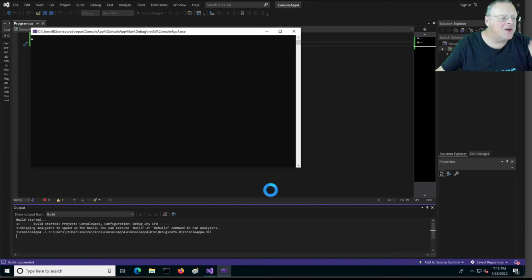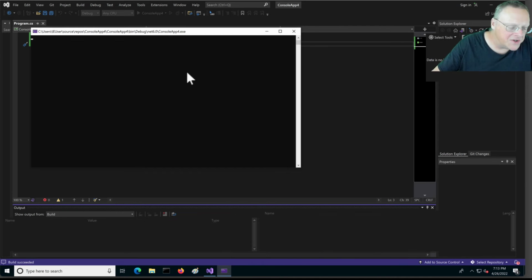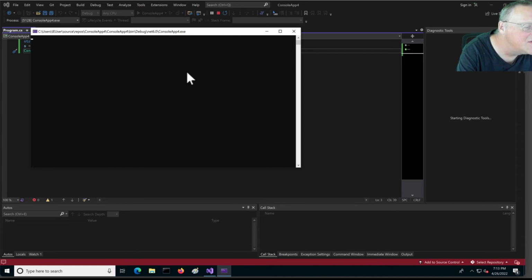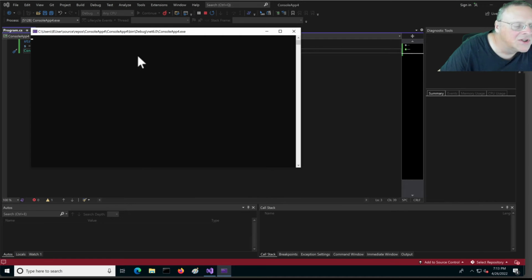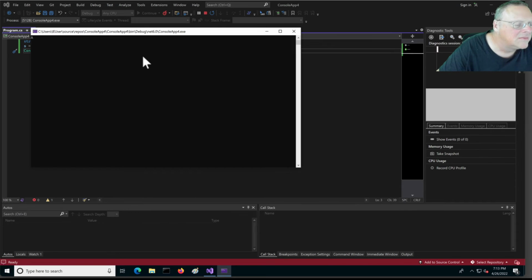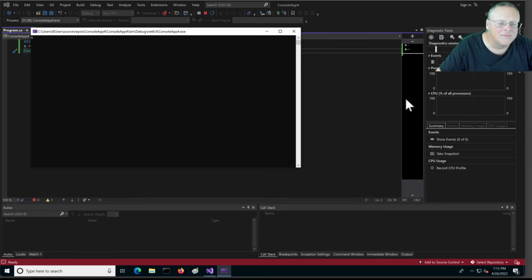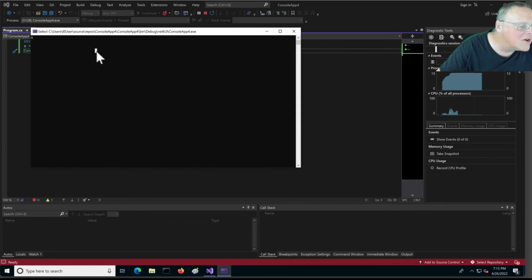Okay, here comes a window, and this window is just going to sit there because it's waiting for data from us. So I'm going to put in a whole lot of A's. Looks like it's not ready for me yet. See, it's still loading up data in these windows. Okay, it took one of my A's.